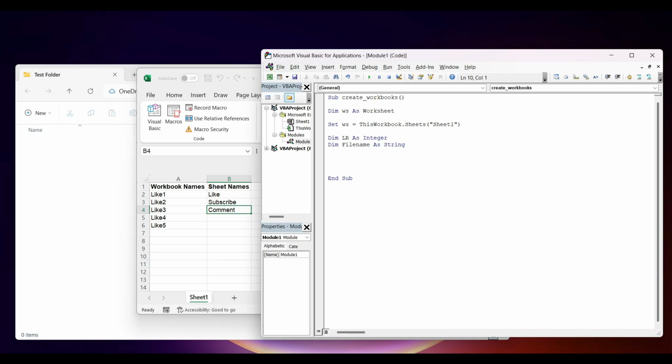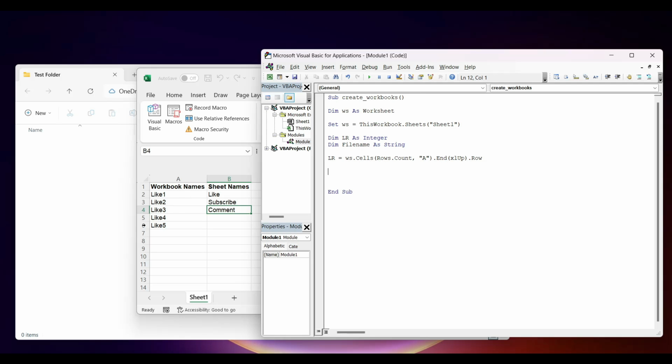And to get the VBA code to find the last row number, LR equals worksheet.Rows.Count, in column A it's going to be looking in, End(xlUp).Row.